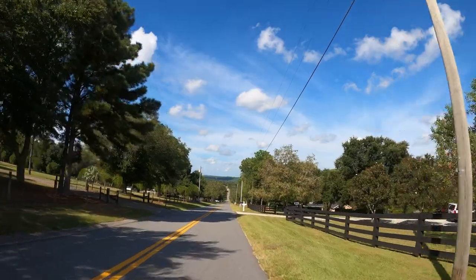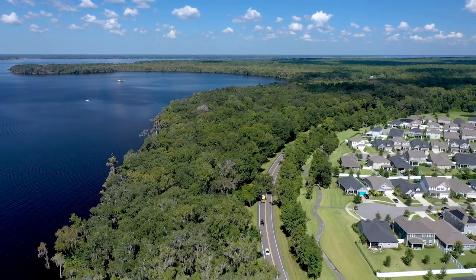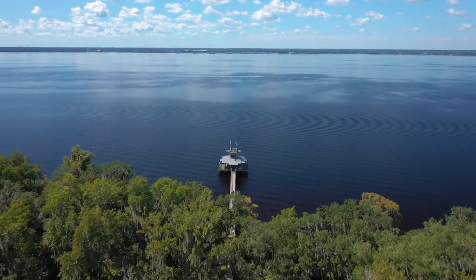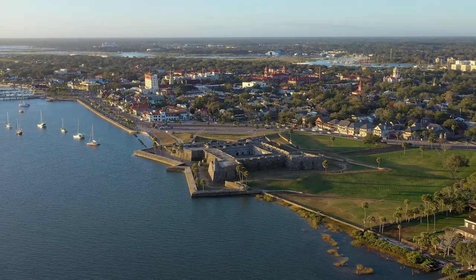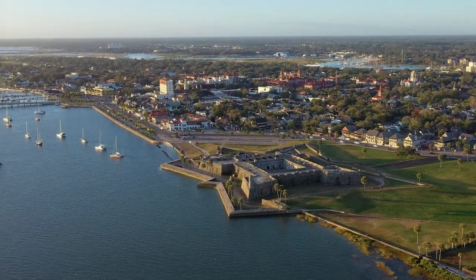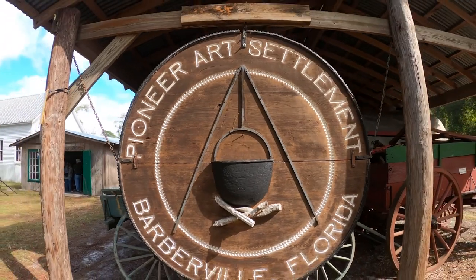They are there for a particular reason. There are very specific intrinsic values that a byway can be created for. Those values are human values, but there's also a lot of history tied into these places. And that history is just so interesting and so dynamic. And from that comes your culture.